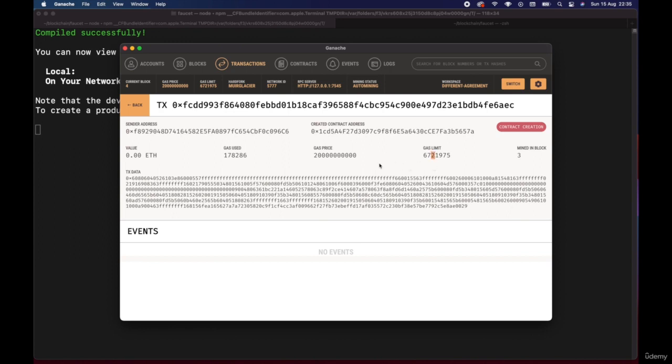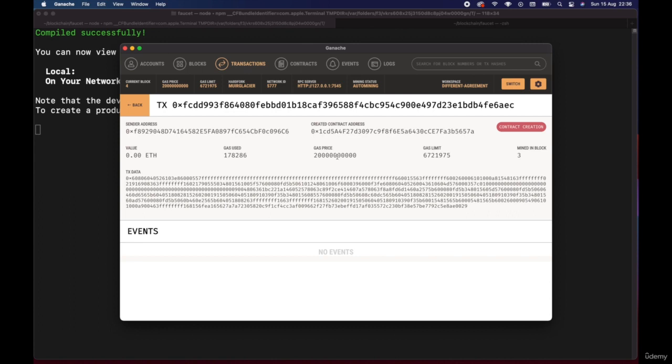Of course, sometimes you will overpay for a transaction, but you're actually paying only for the gas that has been used. If your transaction takes less gas, the rest of the Ether you paid for the gas will be returned back to your account, to the transaction initiator. As I'm saying here, I'm willing to pay this much gas, and this will be the price for the gas. When I multiply the gas limit and gas price together, it gets me how much Ether I will pay for the transaction.